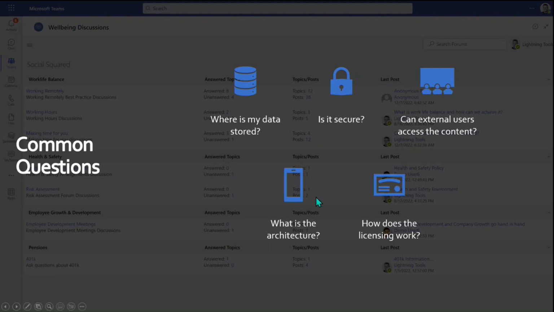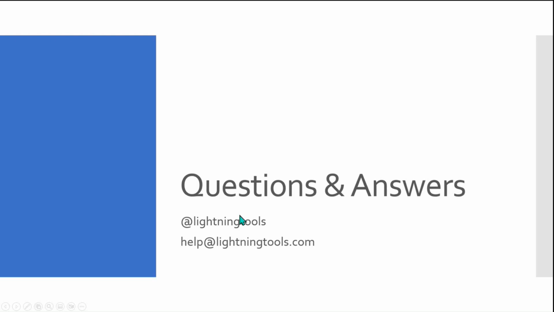How does the licensing work? So this is licensed based on the number of SharePoint user licenses in your tenant. So it effectively, for the time being, is $1,000 for the base price and $1 per user per year after that. But the base price does include 50 users as well. So it's pretty affordable.